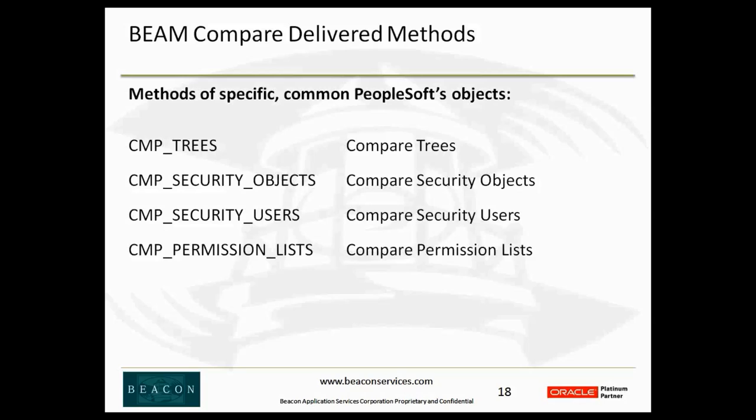Security objects, users and permissions are another area that a lot of people spend a lot of time looking across their environments to make sure these are set correctly. Oddly, in these areas, there probably should be some differences in security. Probably prod is different than test. Development is probably different also. But for setting, maintaining and observing these security and tree areas, we have specific methods to compare those across your instances.